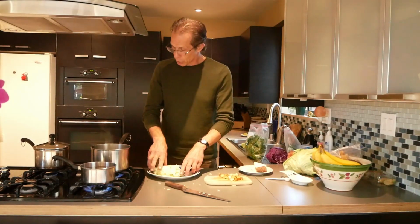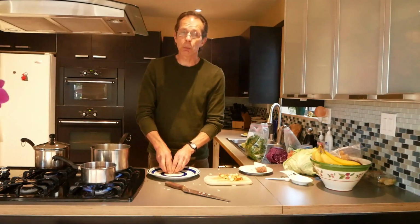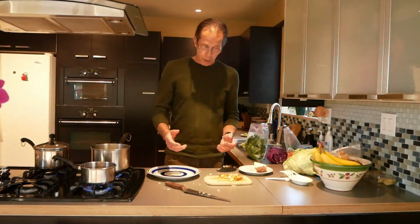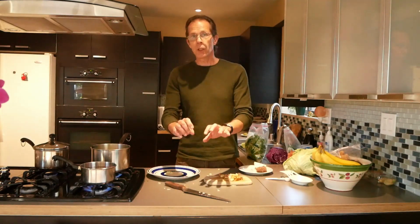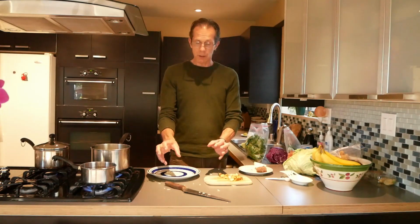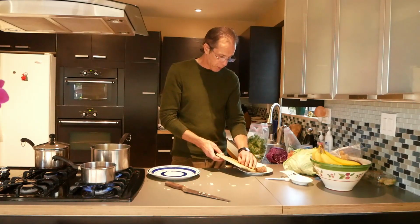The green beans and the carrots have come to a rapid boil, so I'm going to add the cabbage. One thing about mixing this all together is you don't get to see all the vegetables nicely separated on a plate. Usually, if you throw a party where people gather, you wouldn't mix all this stuff in one pan. You would keep all the ingredients separately, serve them on a platter where you have your cabbage, your beans, your carrots, whatever, Brussels sprouts, all separated so everybody can pick their vegetables individually and rearrange them on their plate however they like. I'm going to put these potatoes here on the side.